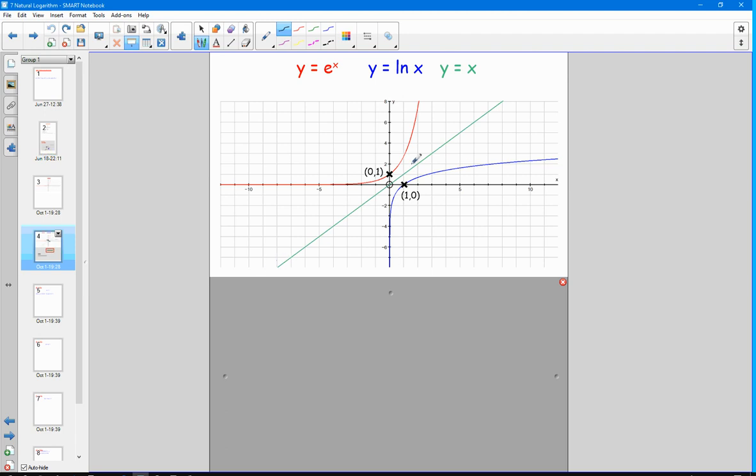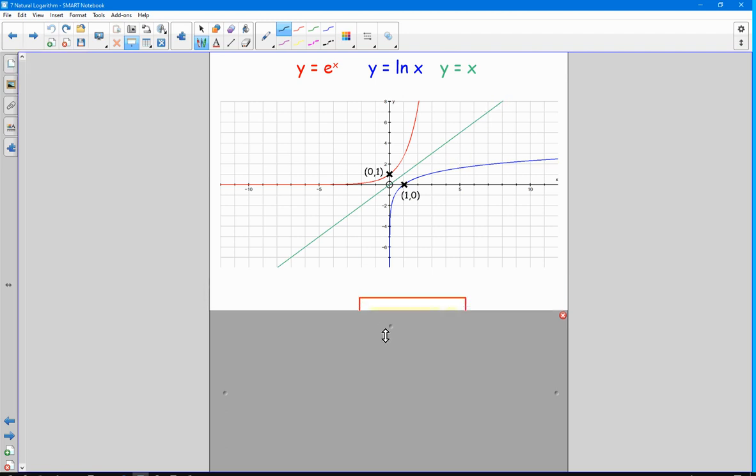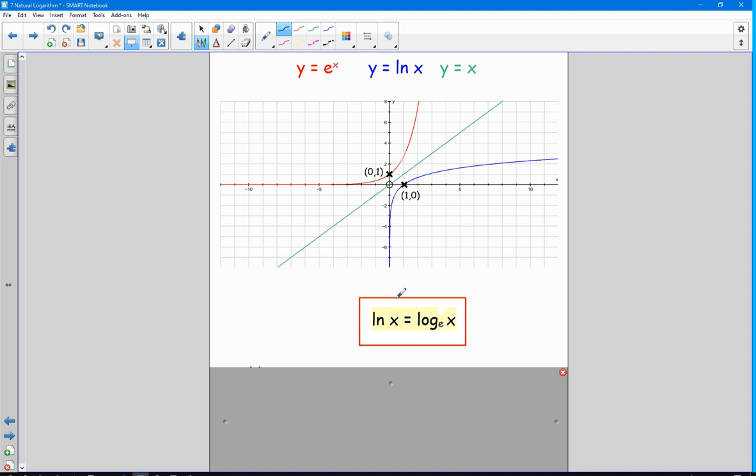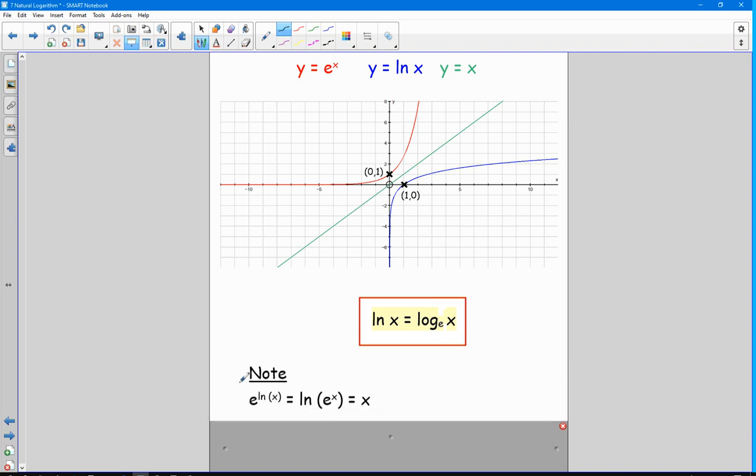And we know from our work on functions that the inverse of a function, the graphs are related because they're reflections in the line y equals x. Now, why have I written ln x? Well, that's a shorthand notation for natural logarithm rather than writing log to the base e. And there's a useful relationship there, and that's just using the power rule there, thinking about functions and their inverses.